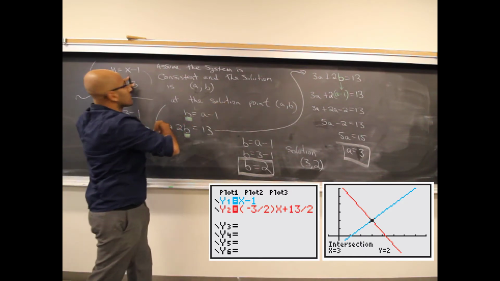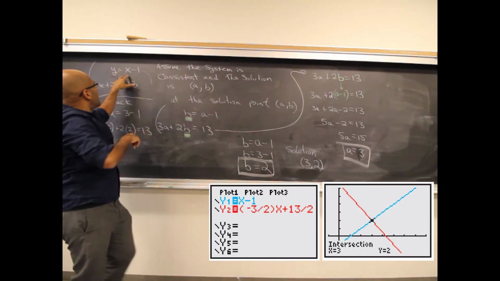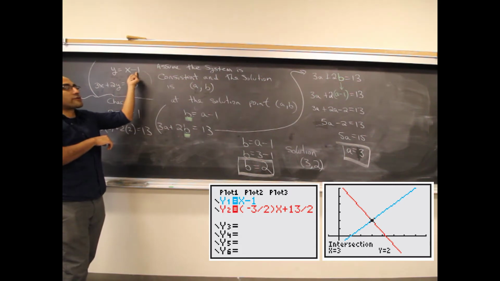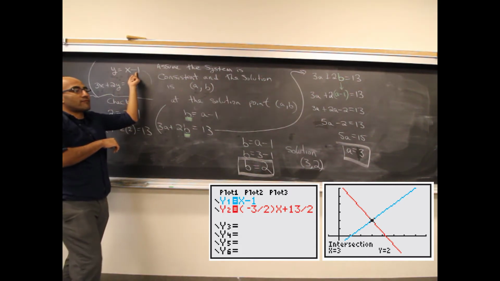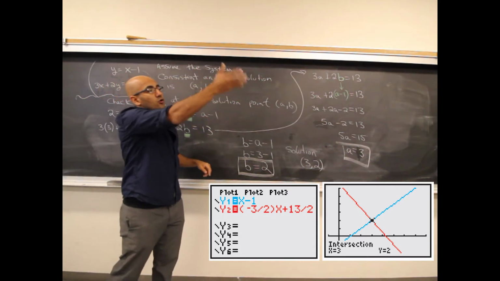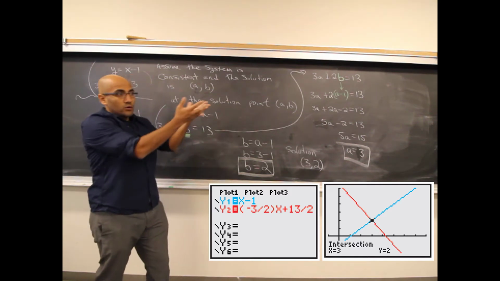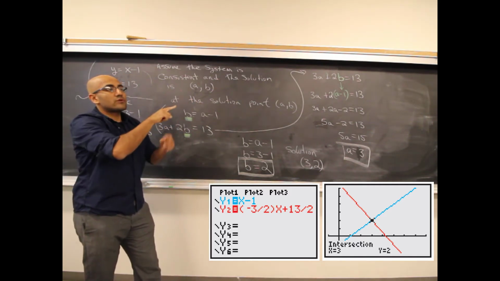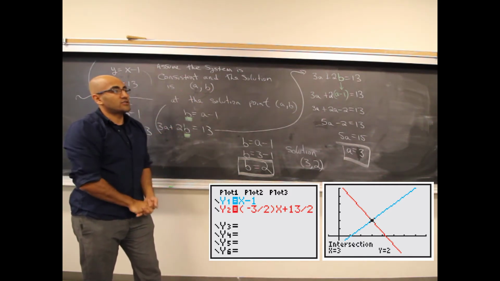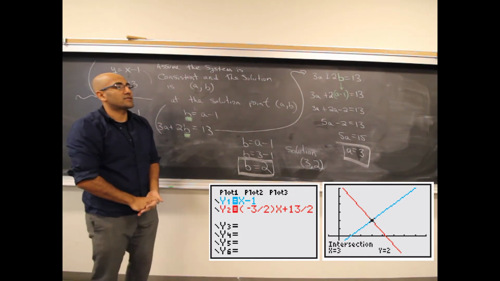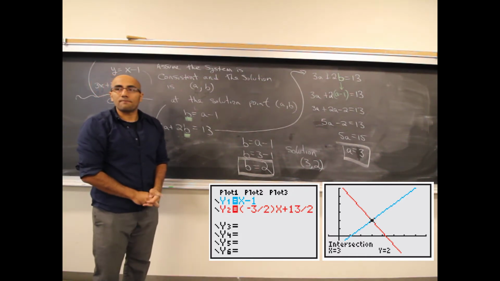And then here's the other one, the blue one, with slope of 1 and y-intercept of 0 comma negative 1. As you can see, it crosses in quadrant 1. We can see the solution, and we can use our calculator to find the intersection, and we see that the intersection is 3 comma 2.